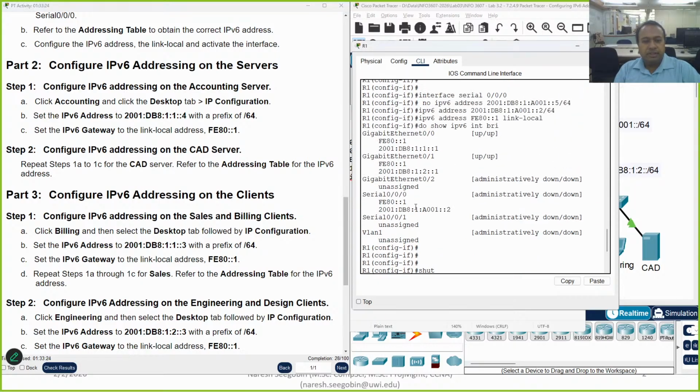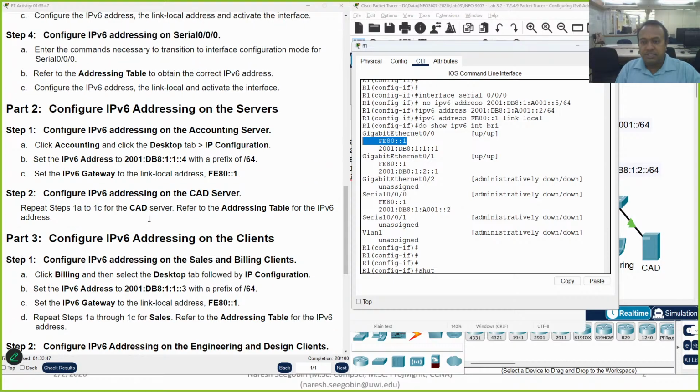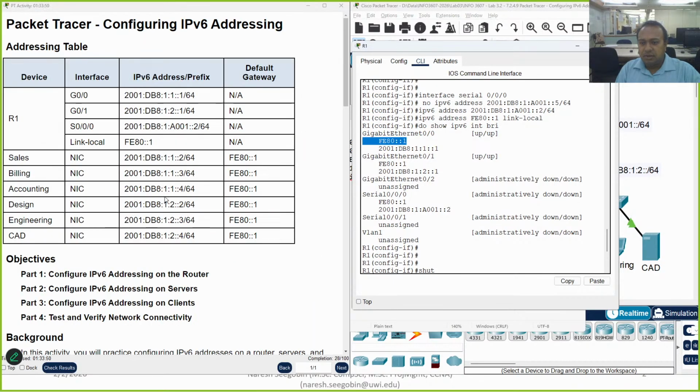Alright, so before I continue, you'll notice that the FE80 addresses on all these interfaces here are the same, ::1. Why is this possible? Because FE80 link local is only between that interface on that device and the interface on the other side. That's the only time it needs to be unique. FE80::1 and FE80::2 on the other side. And you'll notice that that is the case. If they did have it here, you'd have seen FE80::2 on this one, :2 here, :2 all the way down here. Because let me see how the design looks.